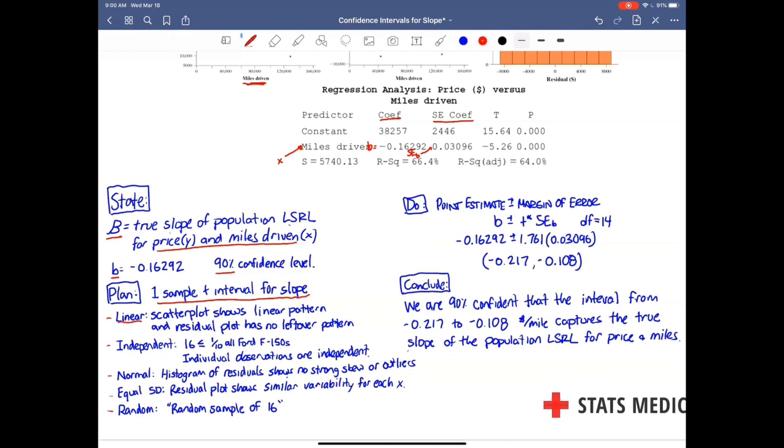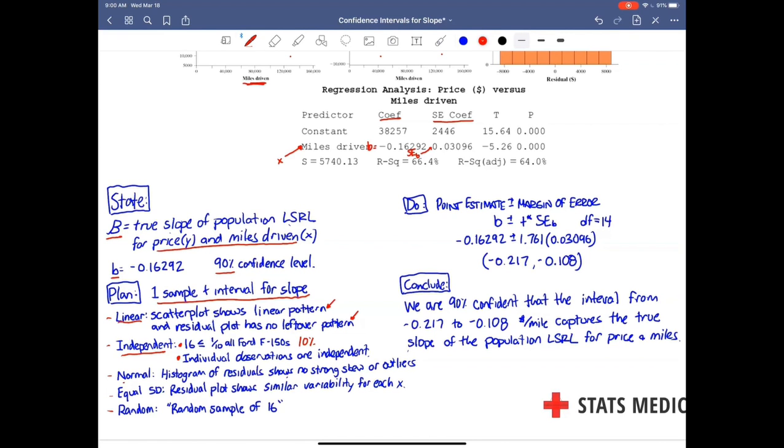You could say something about the scatter plot being approximately linear, or you could say that the residual plot shows no leftover pattern. Now for the independent condition, we do have to check the 10% condition on this one because we are in fact sampling without replacement. So you need 2 comments here for independent, one about the 10% condition and one about individual observations being independent.